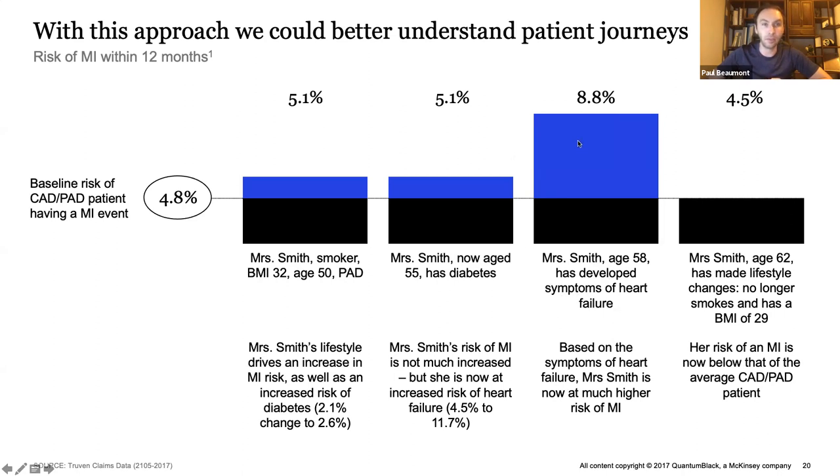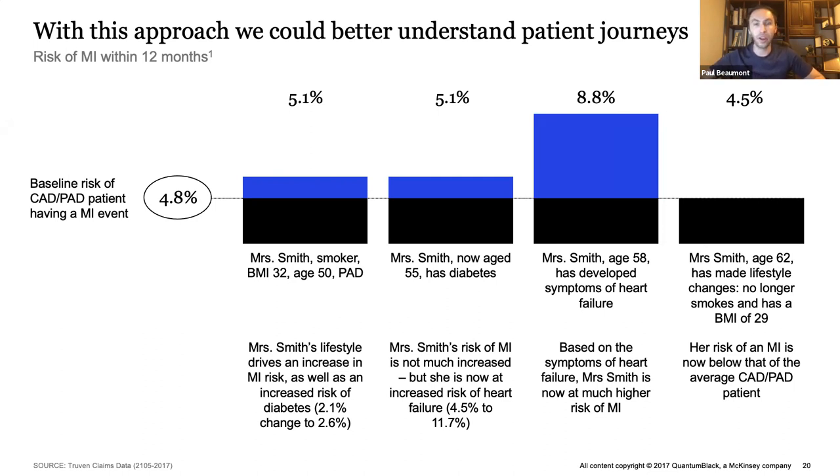And so the probabilities will change. Obviously here, there must be a very small impact of diabetes in our graph. So diabetes didn't really play a part, but heart failure did. And we can see that the probability of her having a heart attack increases. But then what we do is we intervene. So she's got older, we've observed that, but we've intervened and she's stopped smoking and she's lost weight. When we do this, the network again updates. So hopefully that answers the question of main applications. I think basically anything that is interpretable could be seen as an application.